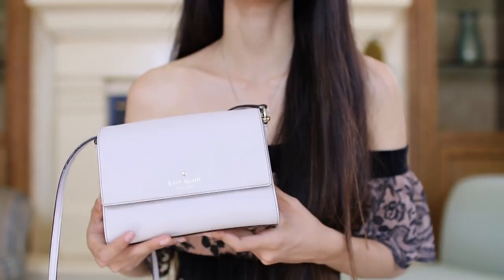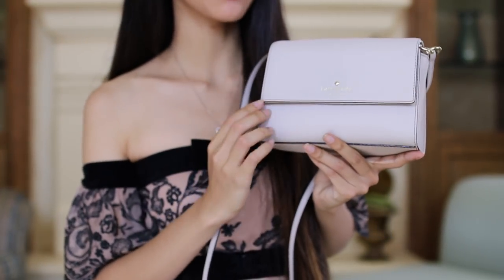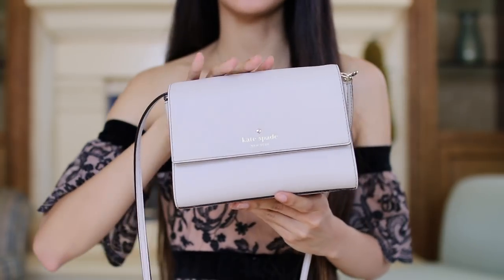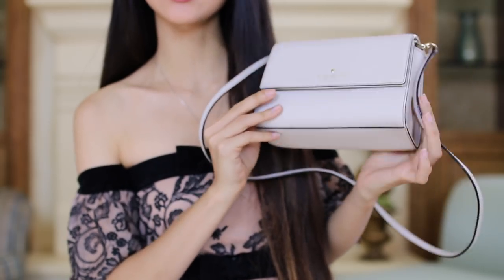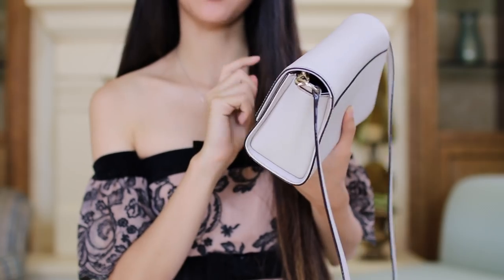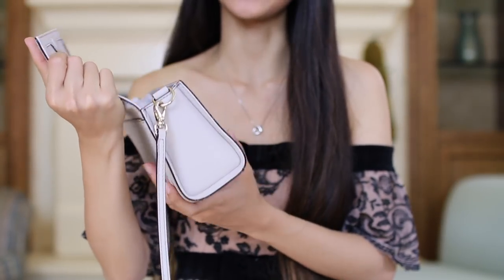The next bag is my pick for the best contemporary mini bag, and this one is from Kate Spade. There are so many reasons why I picked this one — I love the simple clean lines it has, and because it looks so simple it goes with so many different outfits. Even though it's a very light colored bag, I haven't had any trouble with color transfer at all. It doesn't have any signs of wear except for a tiny bit on the hardware where it's chipped a little, but that's to be expected. It has a magnetic closure which is easy to get in and out of, and there's quite a lot of space inside because it's so wide.